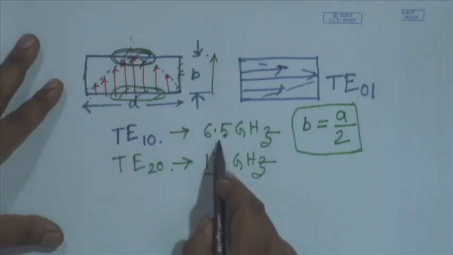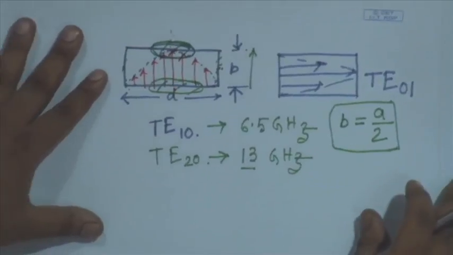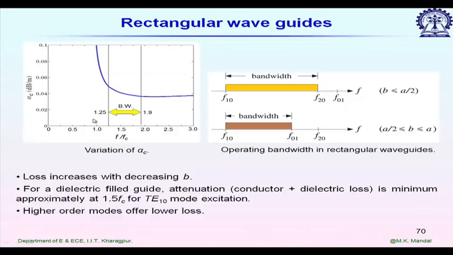Now, if I go back to the alpha c plot for the air filled waveguide, we can't utilize this whole bandwidth. Why? Because alpha c is infinite at 6.5 gigahertz, which is the cutoff frequency. So let us go back to the plot. You see, this is the normalized frequency. So f by fc equal to 1 represents the cutoff condition. At or near the cutoff frequency, attenuation is high. So we define the effective bandwidth for monomode operation, where we expect only TE10 mode.